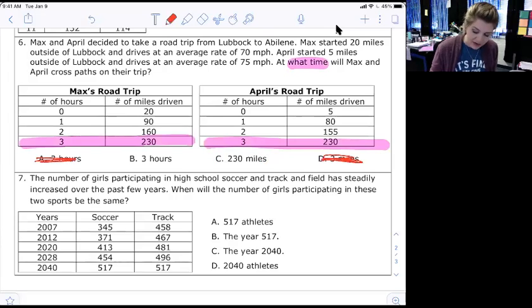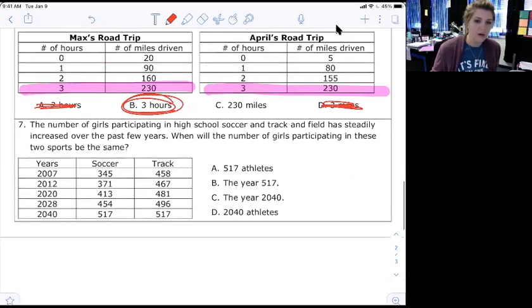But you guys have to be better than that, and you have to know it's talking about time. So we shouldn't be talking about miles. We should be talking about time. 2:30 is the miles. Yes, that's correct. However, it's not answering the question that they're asking. Okay, number 7. Auntie, what'd you get for number 7?